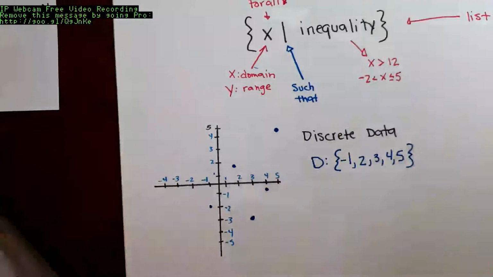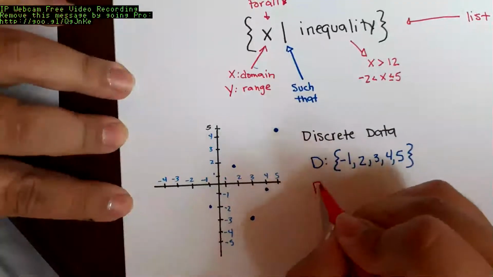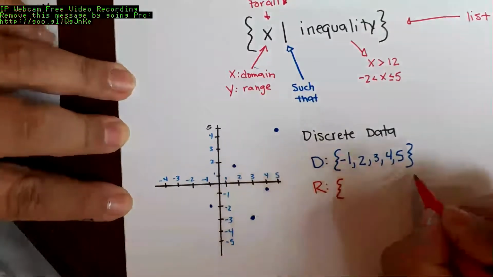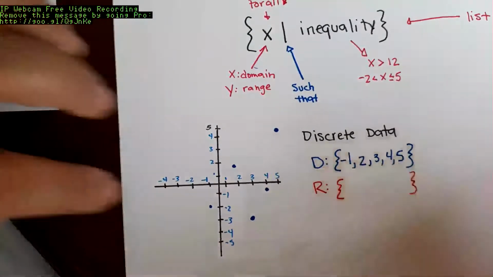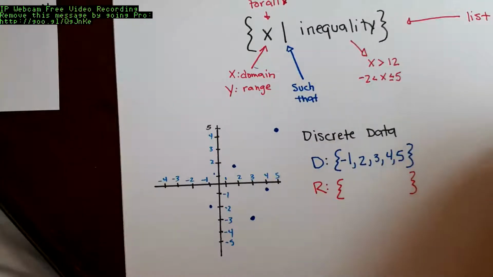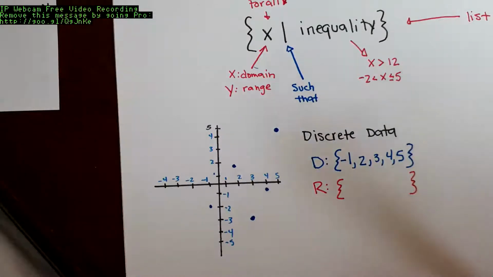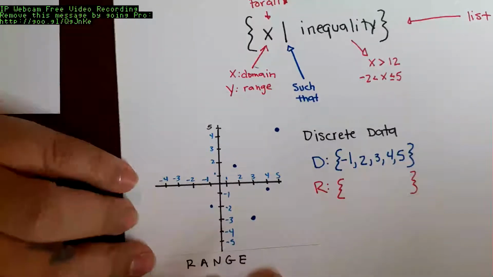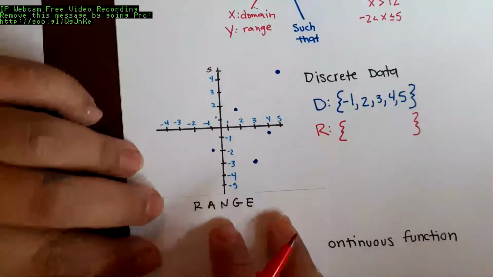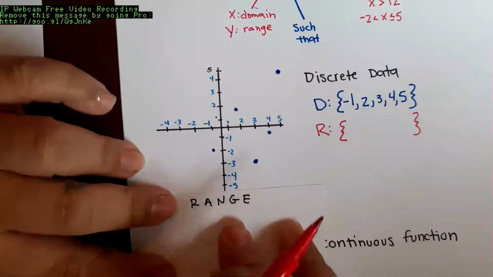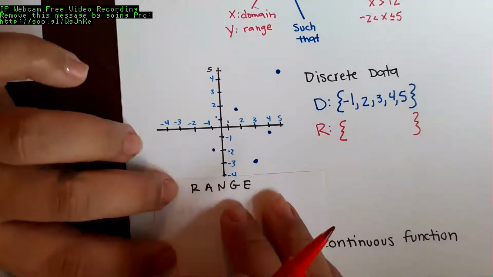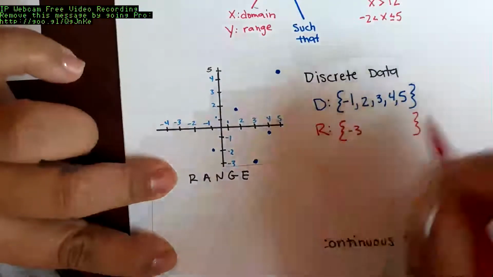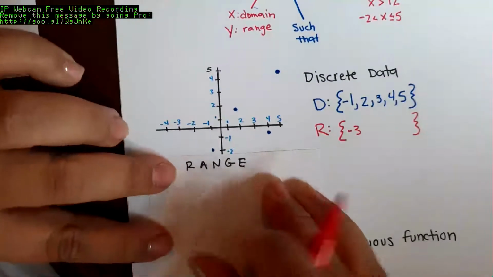We're going to do the same exact thing for the range. So I'm going to put a y because we're looking for the range. And I'm going to start and end with curly braces. But this time, I'm going to start on the y-axis because it's my range. I'm going to start from the negative and do the same thing. I'm going to scan up to see there's my first point at negative 3. I keep scanning. My next point is at negative 2.